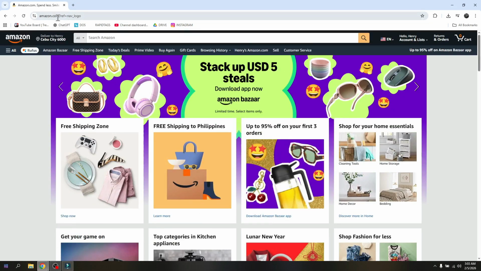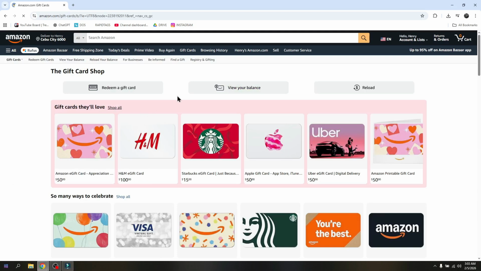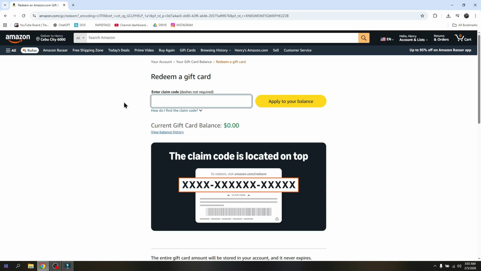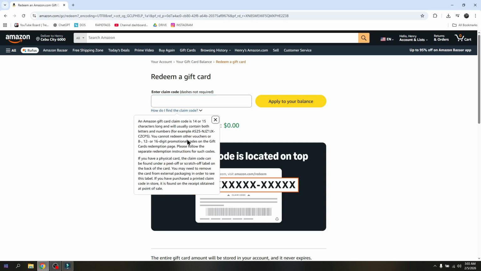You just have to redeem that specific gift card and use them. Head straight into Amazon's official site, and as you can see, there are a lot of options here. Which one I have to choose here is gift cards. Now, on the next page, you'll see three options here. Just choose on redeem a gift card, and then there is a specific legend of the gift card that you have on hand.